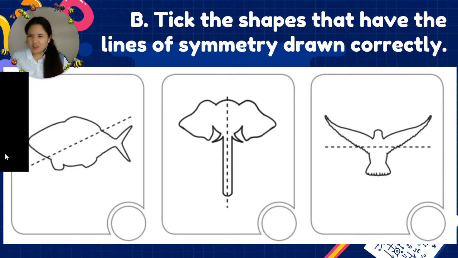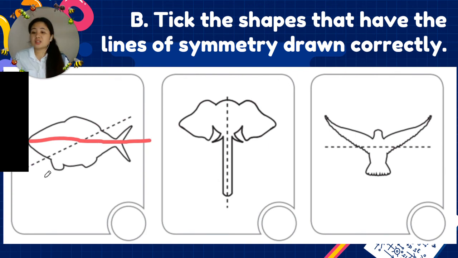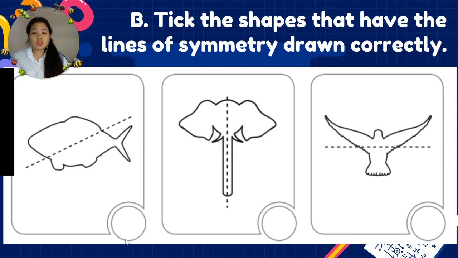Okay, it's not. Why? Because the line of symmetry is here, and this side is not the same. Right? If you put the line of symmetry here, it is still not the same because there's nothing here. So it's still not the same. So overall, the fish is not a symmetrical shape. So there is no check. Okay, that's it.